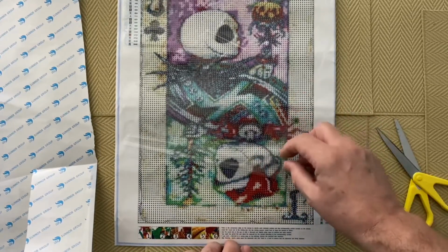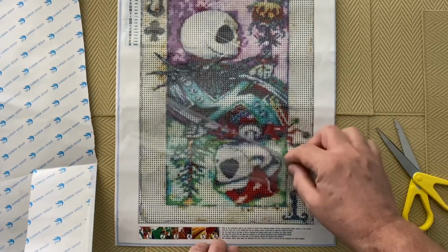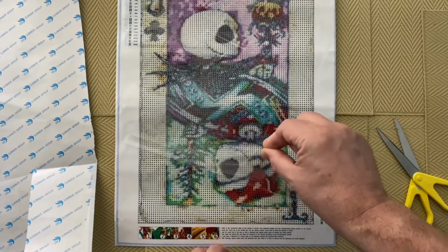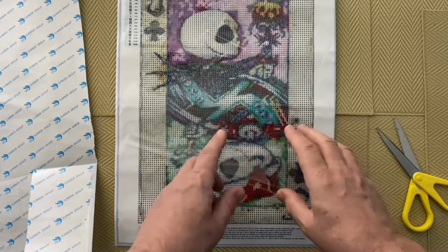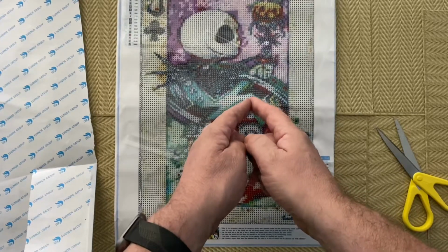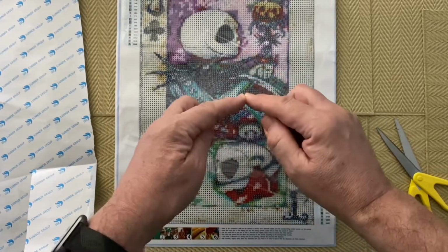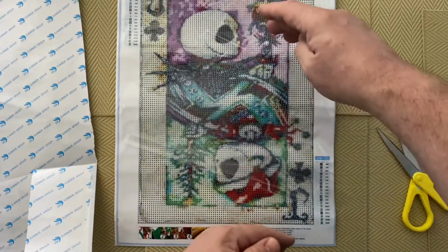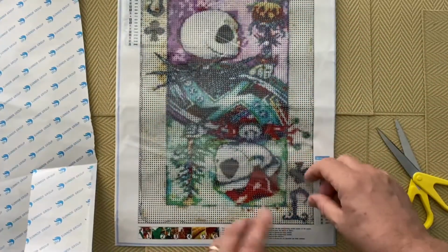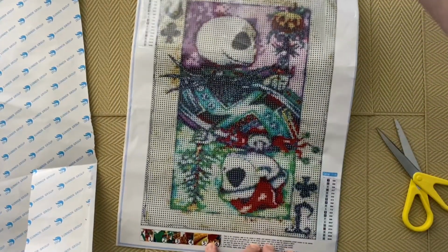So I picked at it with tweezers, and I found that there was actually a very thin sliver of this stuff that went halfway up the picture. So I got the end and I peeled it back, and it actually went up into an area that I had done, but it happened to be right on the line where the drills meet. So all that happened when I pulled it was, so thin, it came out, the drills sort of lifted slightly and went back down again for about, I don't know, 30 centimetres. So I managed to pick that bit out. I didn't even know it was there. So I really don't like this stuff.